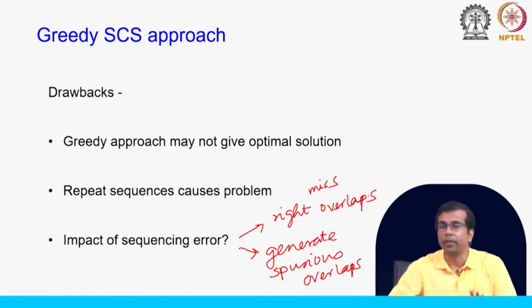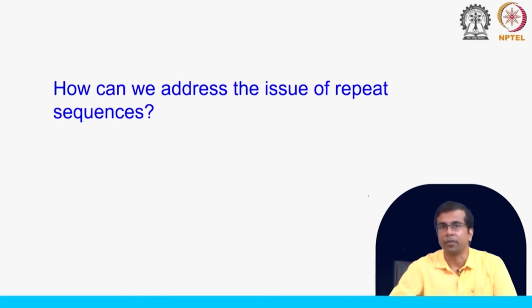After all this discussion, you probably realize the SCS approach can get us close. This is one of the earliest approaches, because it has been applied in computer science. We could take this idea and apply it to reads and generate a sequence that is close to the reference sequence, maybe not exactly the same. But with the presence of a large amount of repeat sequences, we are not going to get the actual sequence, and we might end up with something that looks very different from the actual reference sequence.